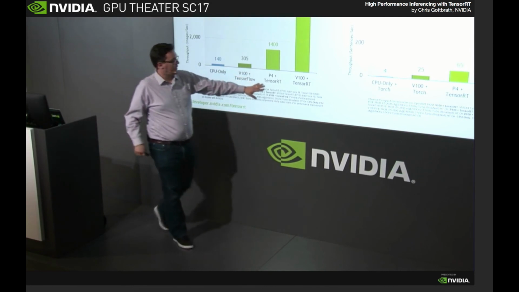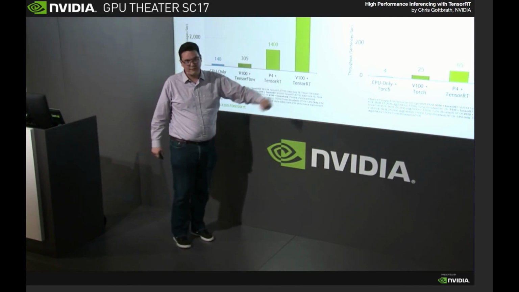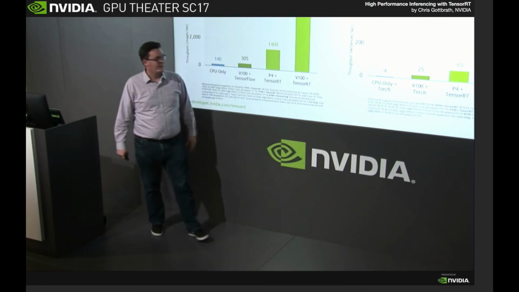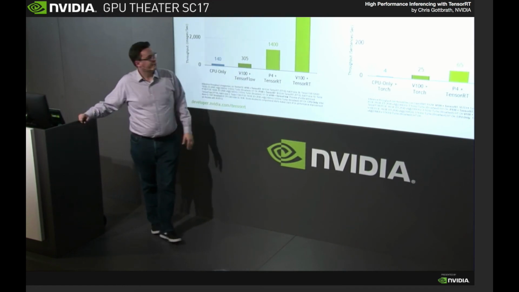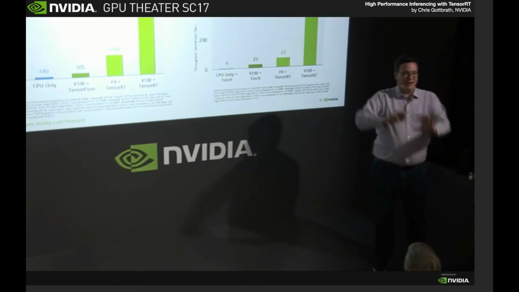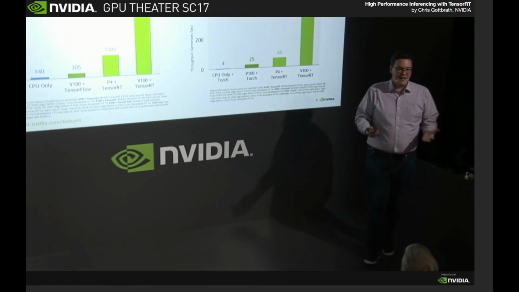And we're just showing at the lower power point, if you don't have 300 or 350 watts in your data center to put a V100, you can put a P4 in. Still pretty darn fast. Over here, we're looking at a different problem. Now we're looking at translation, so textual data. You're like, oh, my data doesn't look very much like a bunch of images. My data looks like text that I want to process.